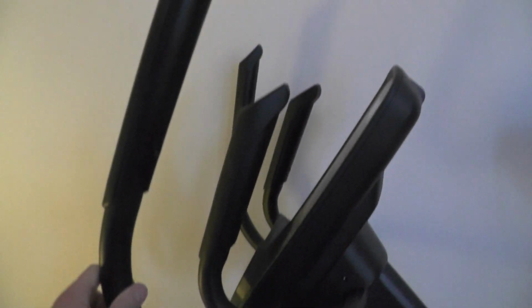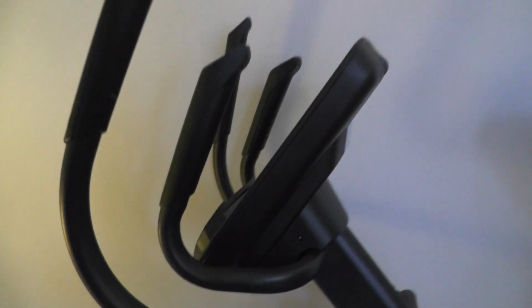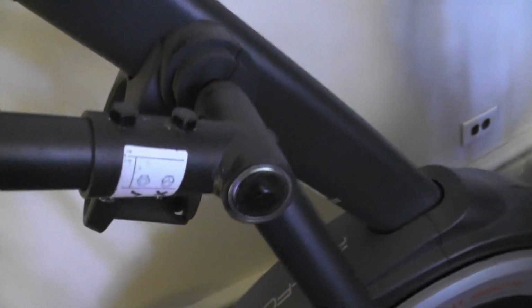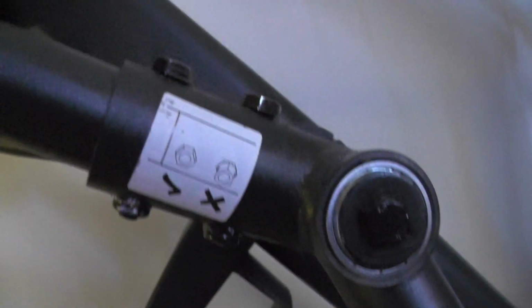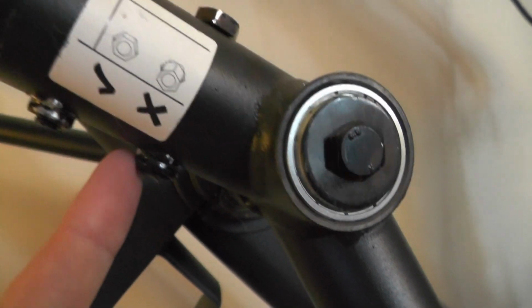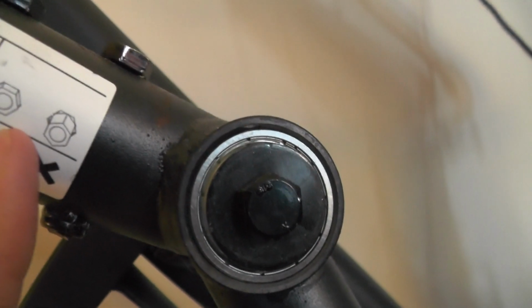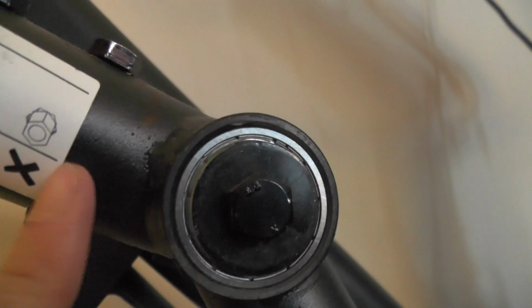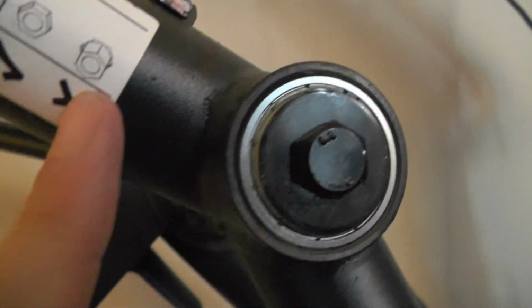Okay, here it is close up. So this is where you attach the upper body arm to the lower body arm, all right? And so if you look here, and this is the right body arm, upper body arm. There's a picture here that shows this is the locking nut, which is right here, as you can see. And what this is showing is that the locking nut should fit into the groove, not be on top of the groove. And what does that mean?